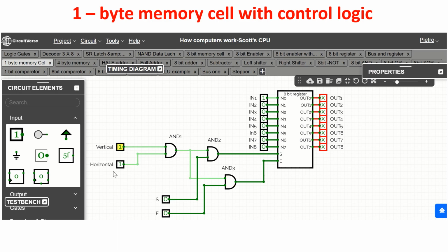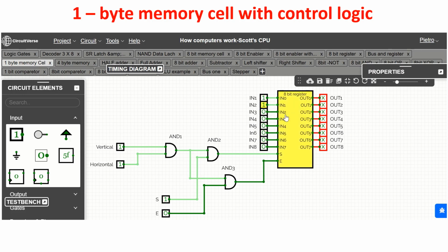But if both vertical and horizontal lines are at 1, we can write and read the register. We write with the set bit. In this way, we acquire the bit in input. If we give a set pulse, we acquire this input bit, for example, this 3.